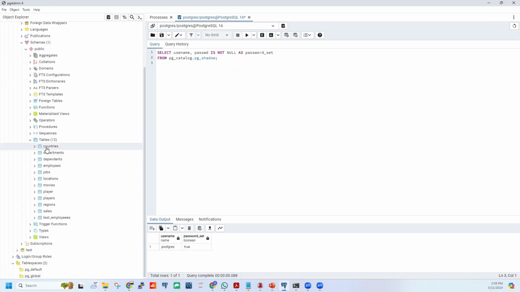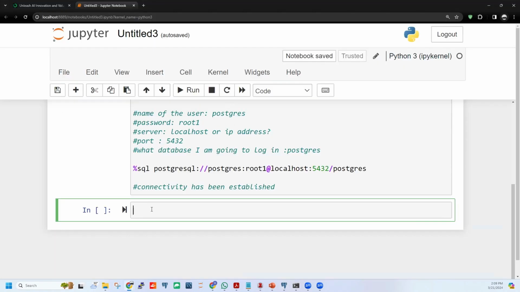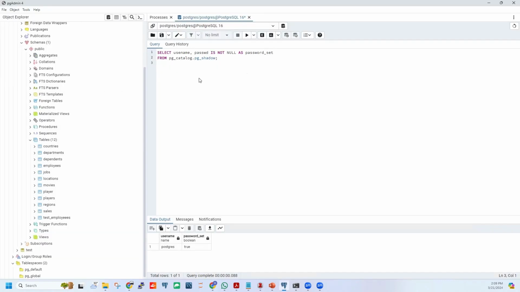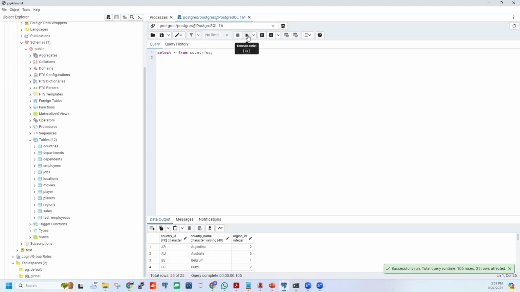I have a bunch of tables, and let's focus on a table called countries. Let's see if this database can speak to this one in here, right? In a typical query, you would say select everything from countries, and this should work in here. If you went back here and did this, it should technically work. It has a bunch of different things that came out. Boom, looks like it's good.